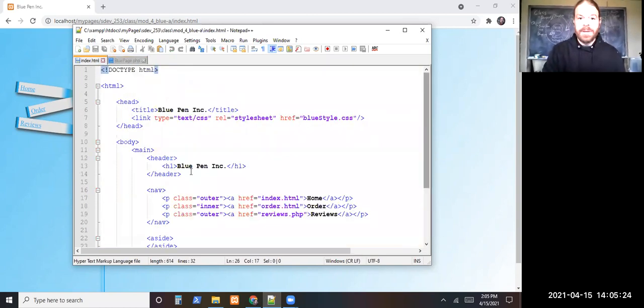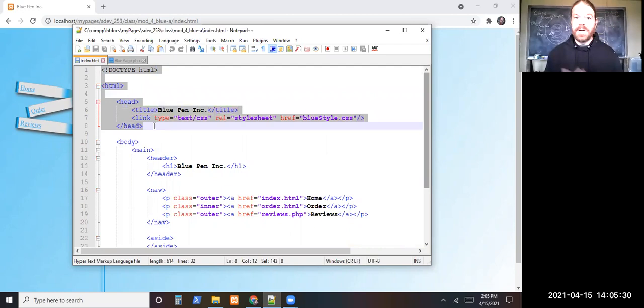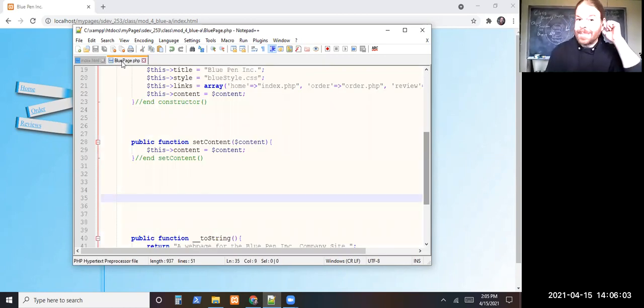So I'll start with the header. And I'm going to go ahead and include the doc type, consider that part of the header, all the way down to the head tag. I'll call that the head section. So I want a method that makes that part of the page. And if it was dynamic, like if you gave the user options on style sheets, you might want to make it an object that does just that part and then pull the object in. But for now, let's just stick with one object and we'll deal with inheritance and mixing them in a little while. So I hit copy on all that text.